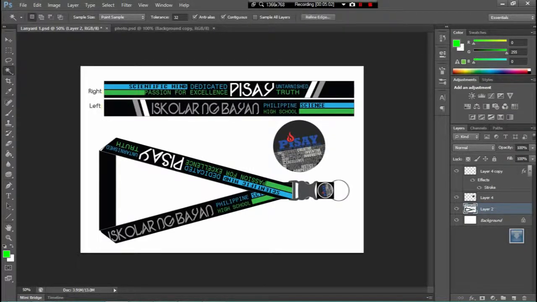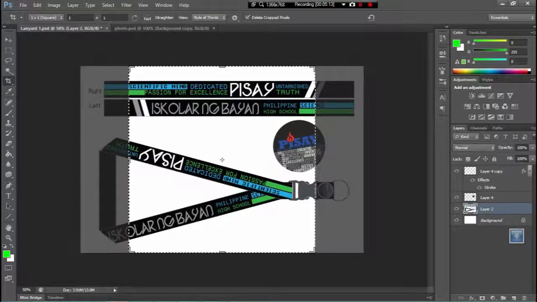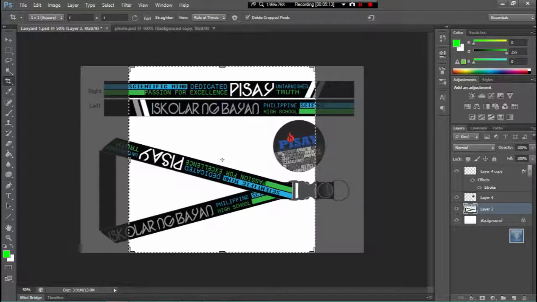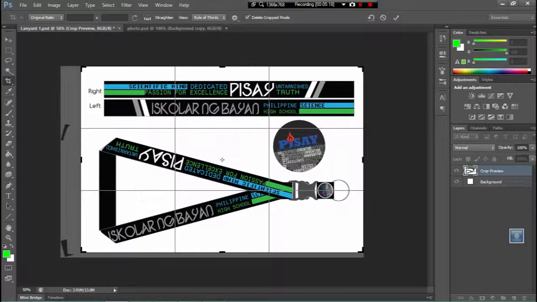I want to select this black part here. Just use the magic wand tool and click it. See, this part. Yep. And then just as the marquee, you can do the same.